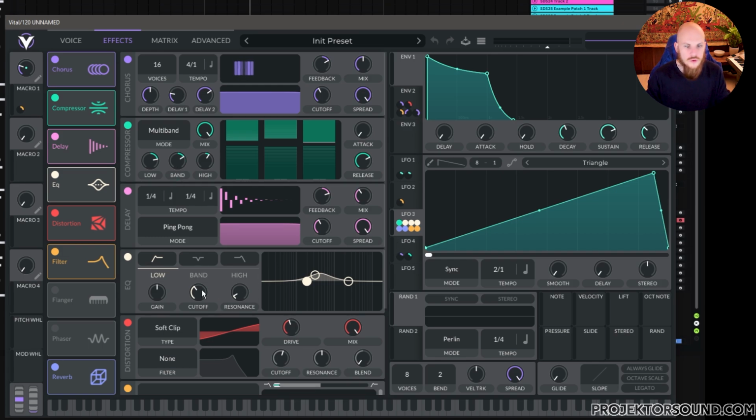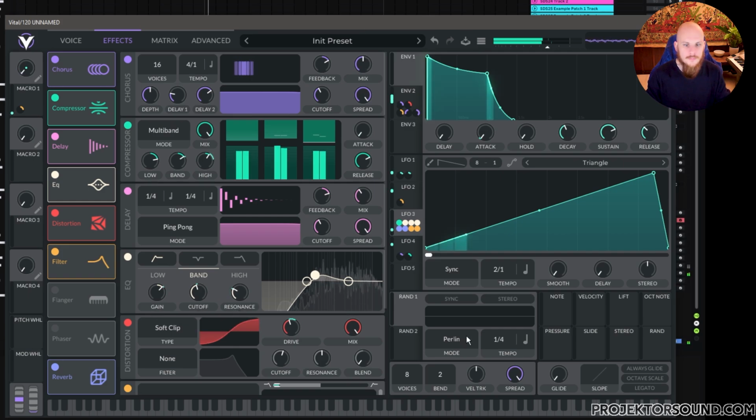It then also goes to 3 parameters of the EQ. I believe somewhere here on the band. Yeah, so on the middle band. You can see that it opens up the band. This should be like this. And you can see that the gain is increasing, the cutoff is increasing, and the resonance is decreasing. So we get this kind of opening up bell shape.